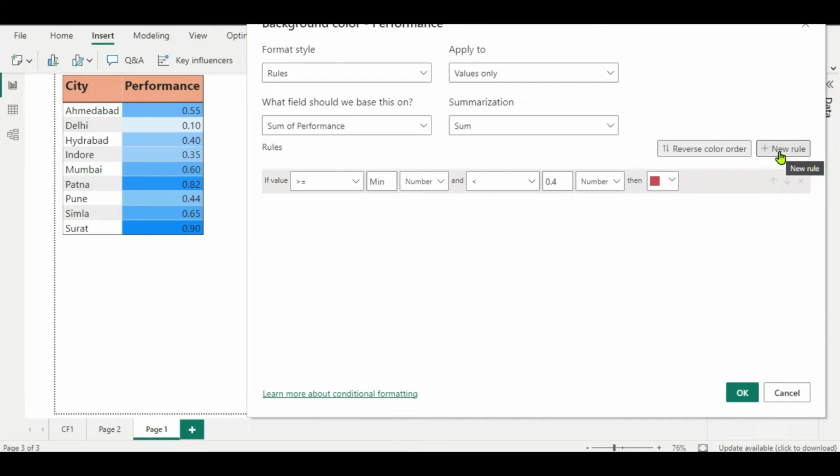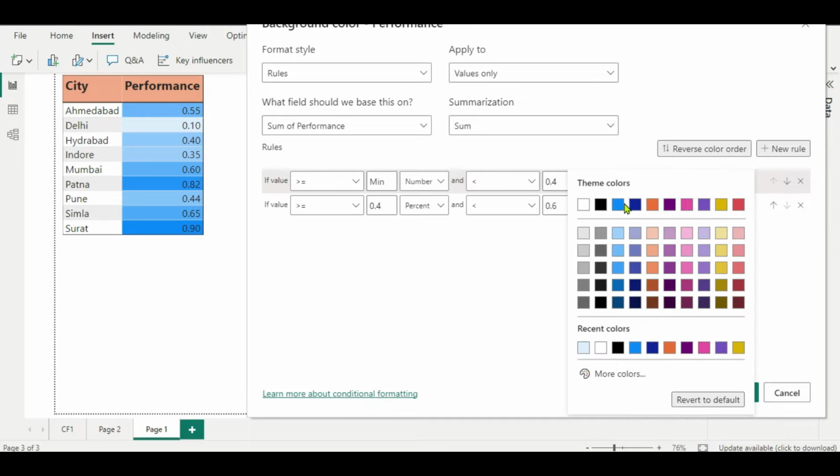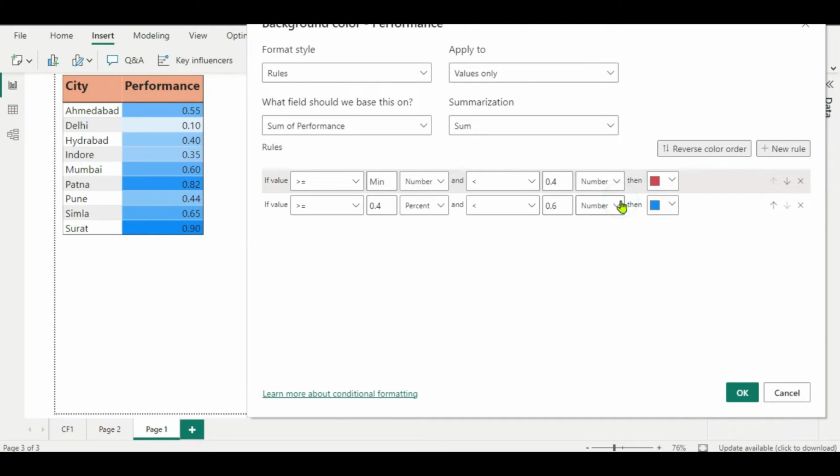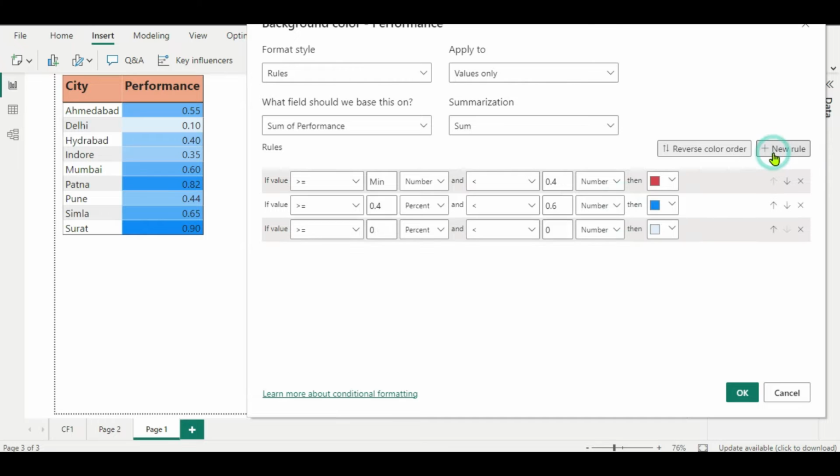Now if you want to add more condition, you just click new rule. Second condition is, if the value is greater than equal to 0.4 and less than 0.6, then I should get a blue color. This color will keep. Then we'll create new rule.